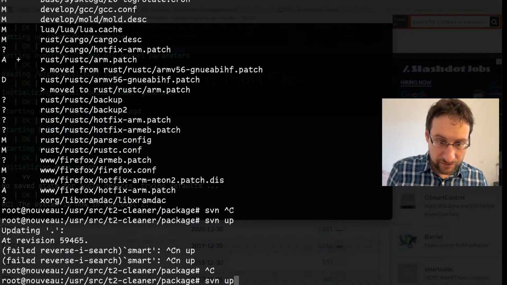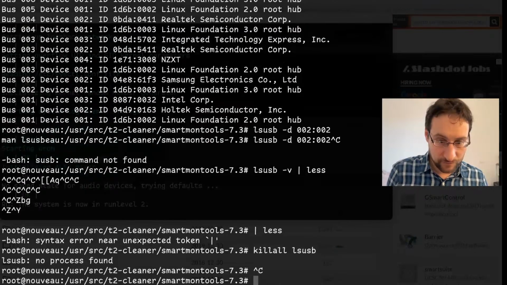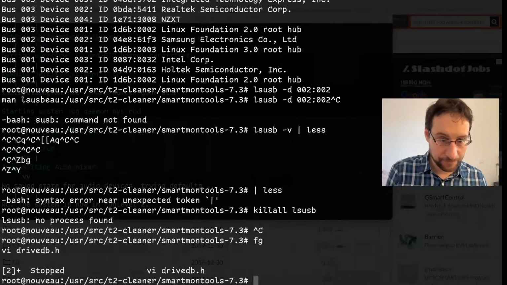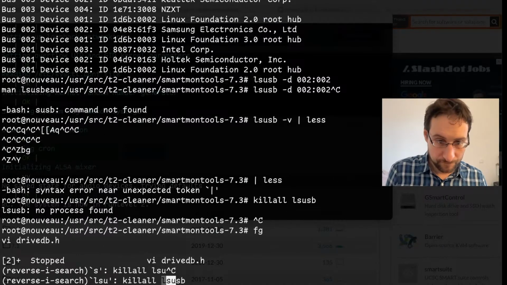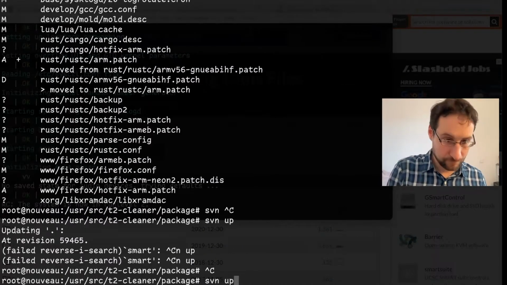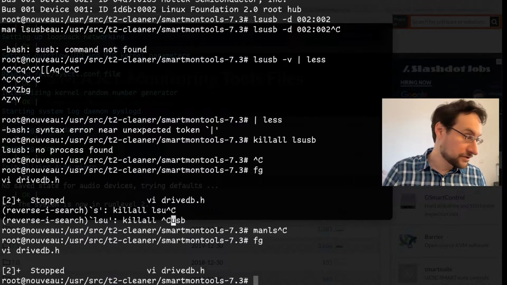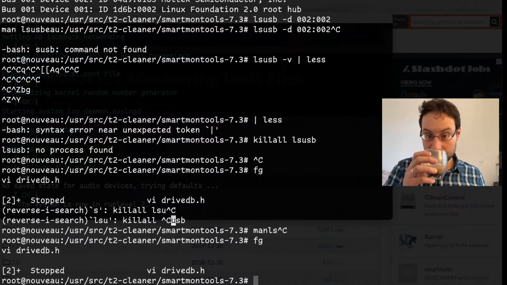Year 2022, and which one was it now? Yeah, it's a little bit much effort for just fixing your one smart control output there.